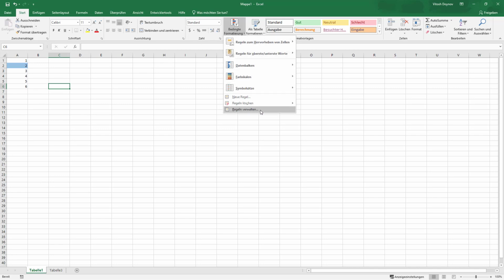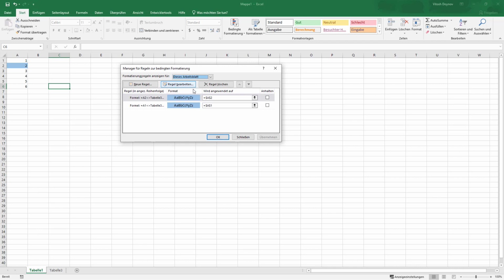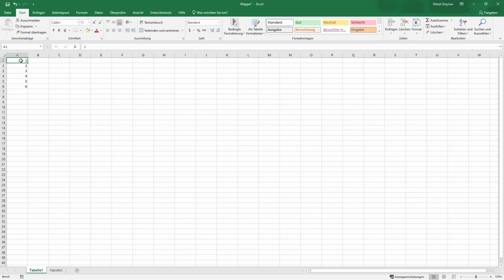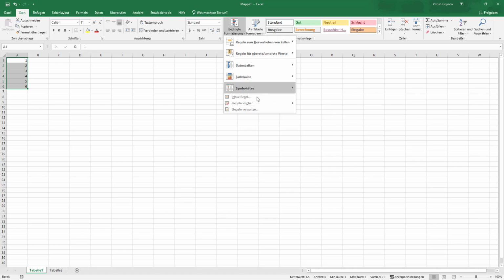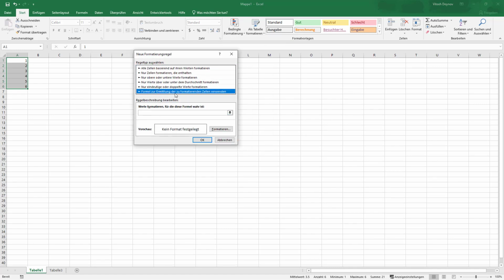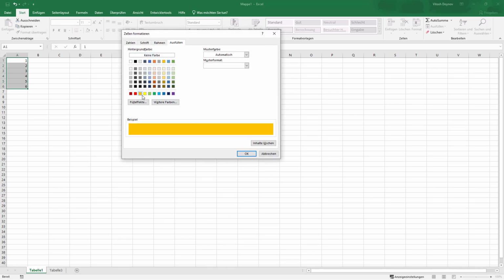So quickly go and delete all the rules so they don't cause any mistakes, and kindly start from the very beginning. Select the whole range that we are going to do and say new rule. It's a formula rule, so in German it's something long that I'm not going to read now, and it's going to be like this: A1 different than here. The trick is that you shouldn't be pointing out like this, but write Tabelle3 or whatever your range is named, and then close the small parenthesis, question mark, A1, format and make it orange.